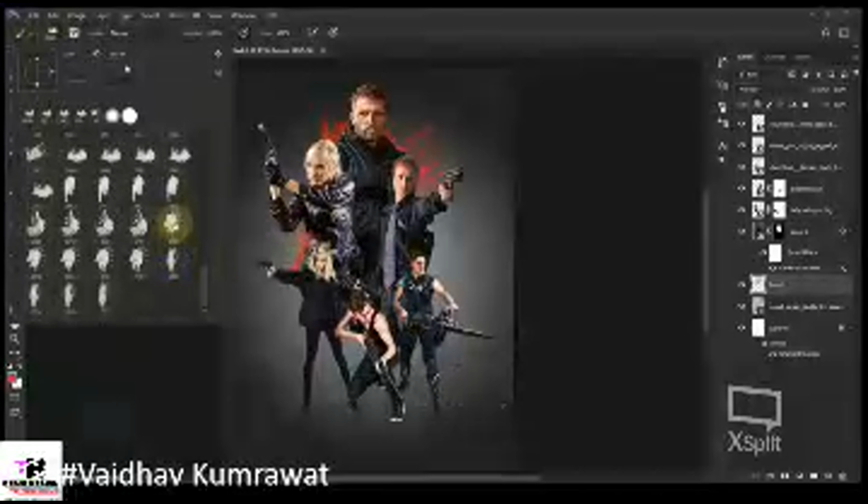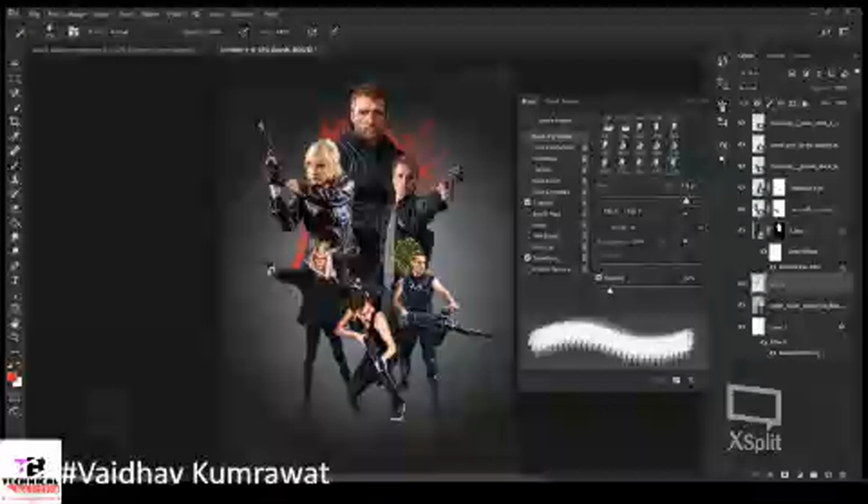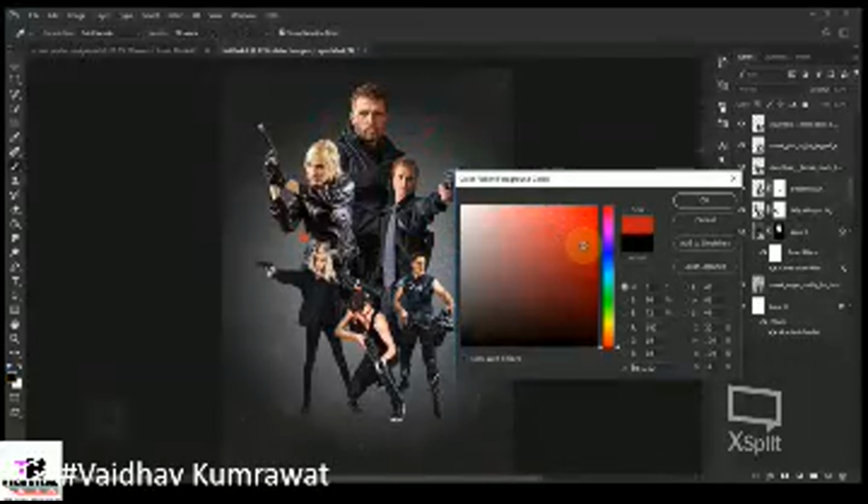And one important thing that you can do is select the brush and then click here on this icon, and here now you can rotate the brush as many times as you want. So I'm going to rotate it and make it a little bit bigger, and then do a click.